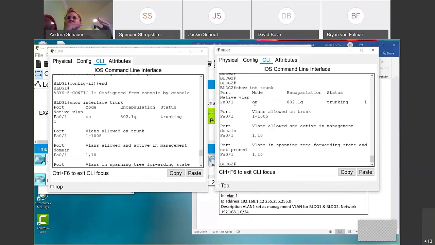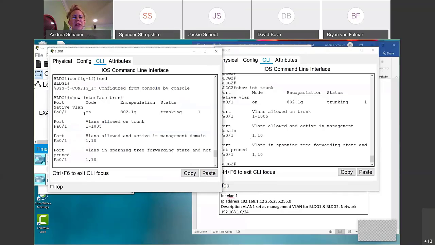That's when we did switchport mode trunk and we did the no negotiate. That's just straight up manually assigning a trunk. It's doing 802.1q. The VLANs that it's allowing are 1 and 10. What have I got over here? Same thing, and my VLANs match, 1 and 10.